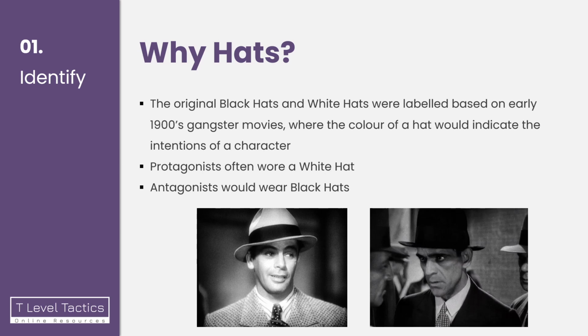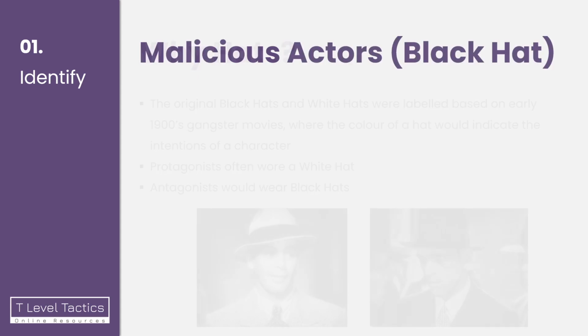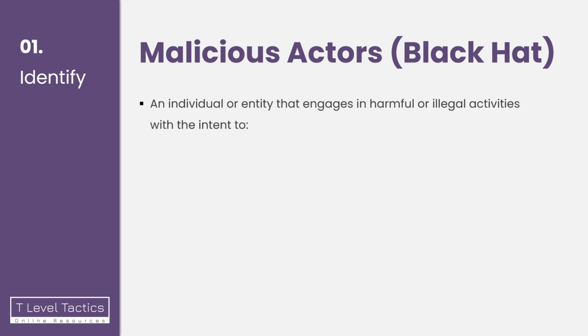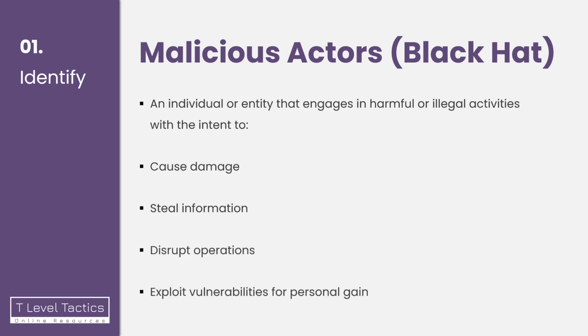Let's have more of a look at those first three types: black, white, and grey hats. So malicious actors, or black hats, are usually going to be individuals or entities that engage in harmful or illegal activities with the intent to cause damage, steal information, disrupt operations, or exploit vulnerabilities for personal gain.